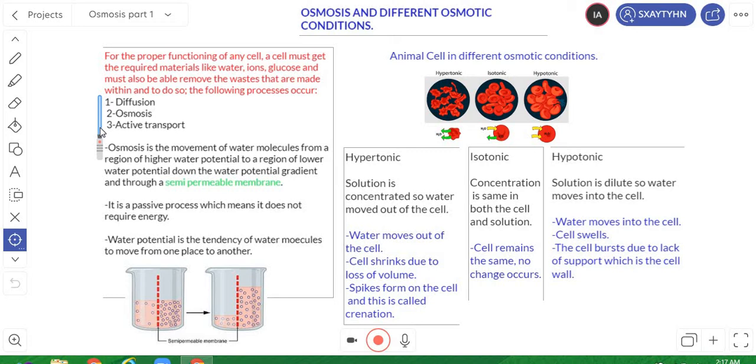Or it may require such materials to simply stay alive, to carry out a bunch of processes that are needed and would not be able to take place had it not been for the substances that I have named just now. And when these materials are used, they make waste products. For example, the process of respiration happening in the mitochondria in a cell makes the waste products carbon dioxide and water, and they also need to leave the cell as they can be harmful for the cell.